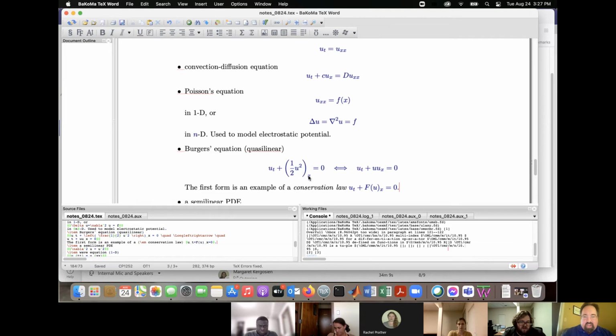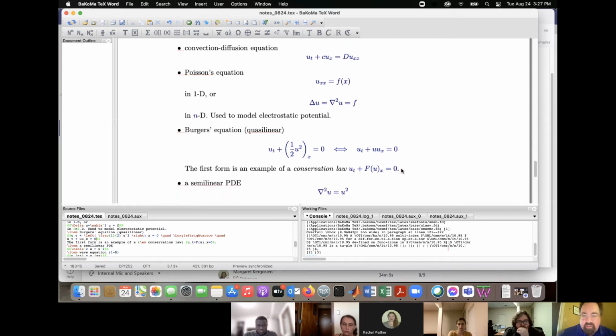Now, if you actually carry out the differentiation of this with respect to x, first you differentiate with respect to u, and you get just plain old u, but then you have to multiply by du dx because you're actually differentiating with respect to x, and by the chain rule, you must include a ux. So that's what leads to this form here. So these two equations are saying the same thing. But Burgers' equation is commonly written this way for solution purposes. And we can see here, because ux has a coefficient that depends on u, that's what makes it a quasi-linear equation.